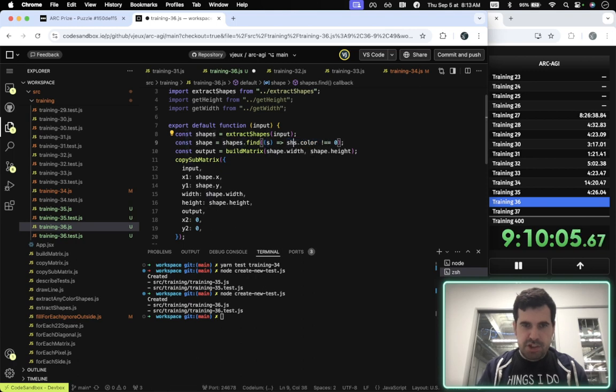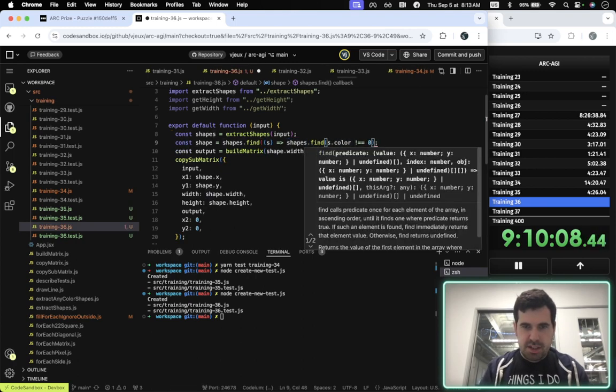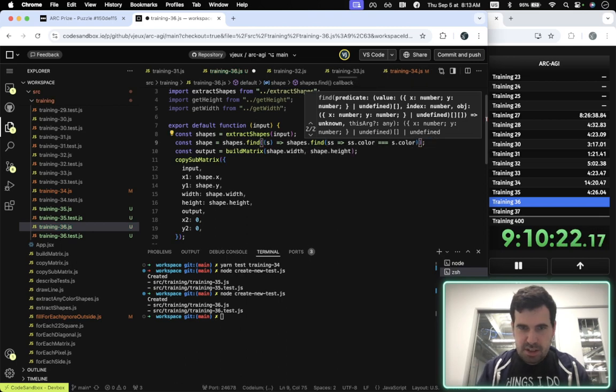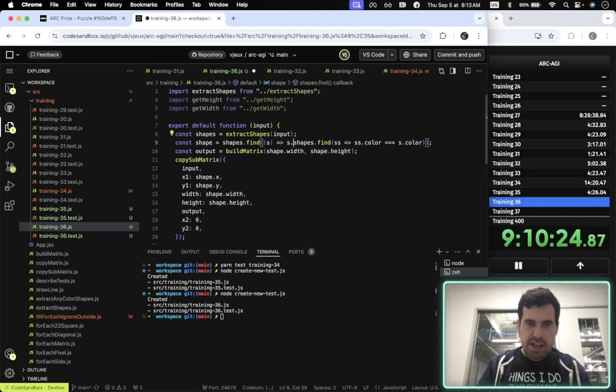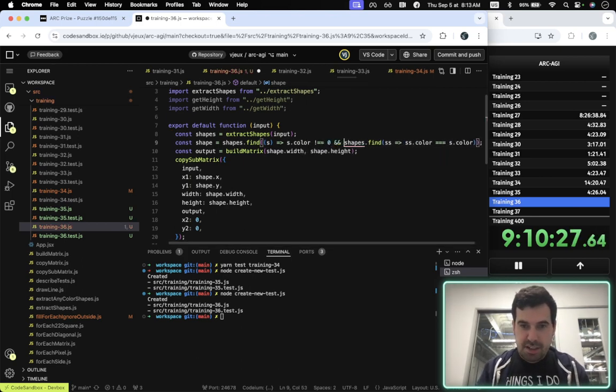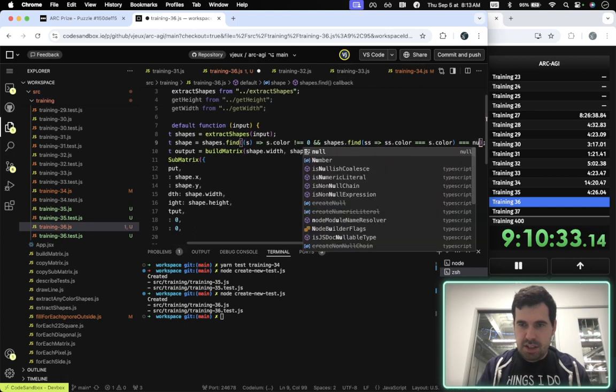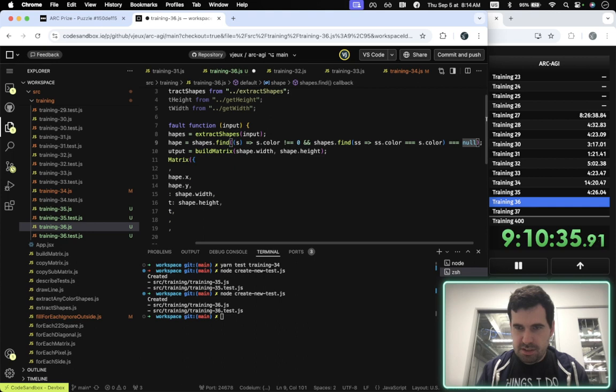And so we want to do another shapes.find second shape.color equal s.color. Okay, so we want s.color is not 0, and this is equal null or undefined. Okay, we can do equal none. And so if we don't find another shape with the same color, then this should work.